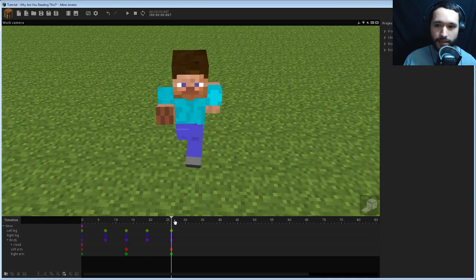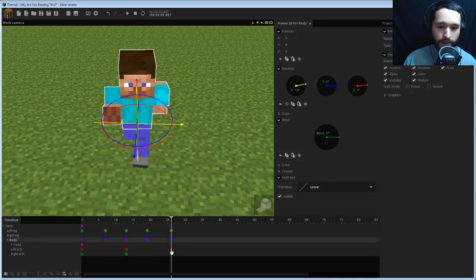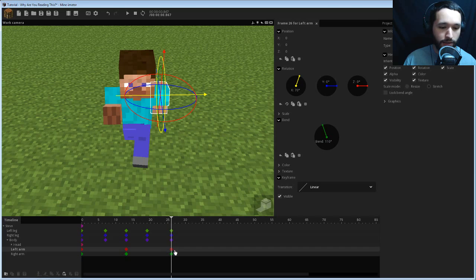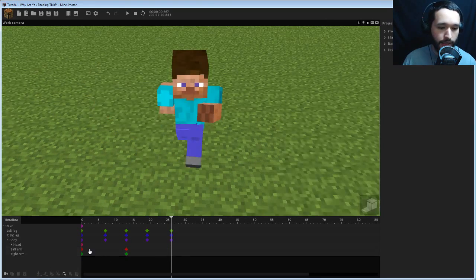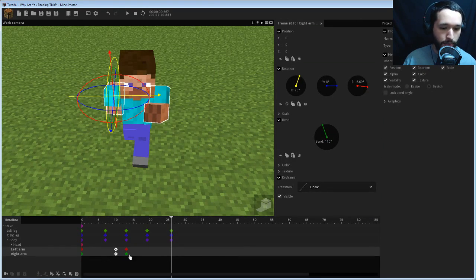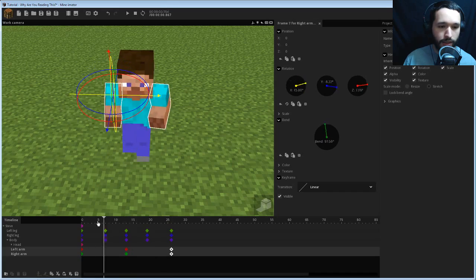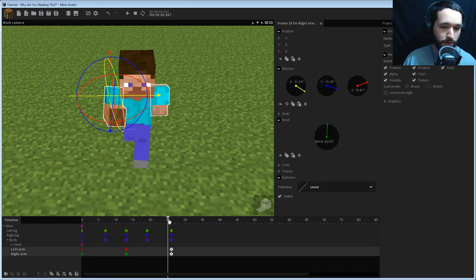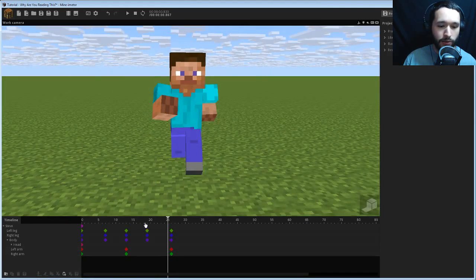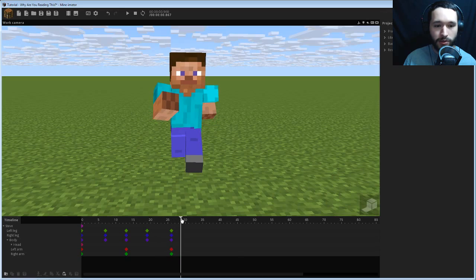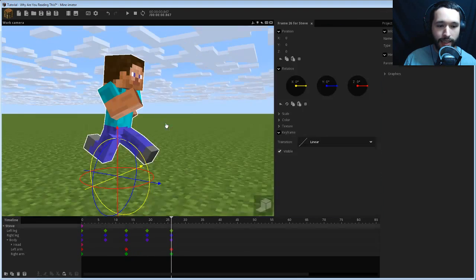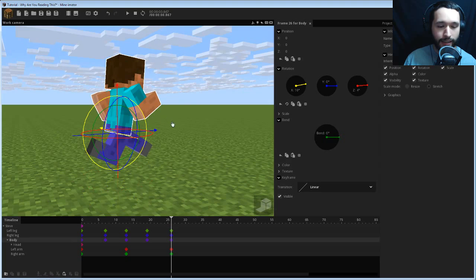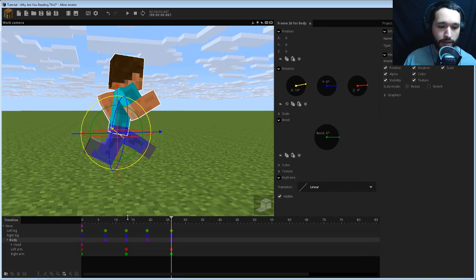Is this not done that way? Well, we can easily fix that by just copying it over if we wanted to. Just go ahead and delete those, copy and paste, and drag those over. And that way, again, we're twinning it, but those are the basics that you would do there. Looks a lot better. And of course, I didn't animate any bend in the body or anything like that. Again, doesn't really matter in my opinion.